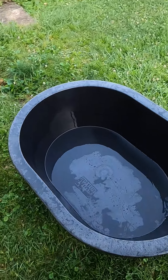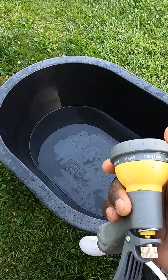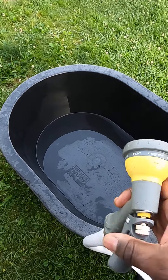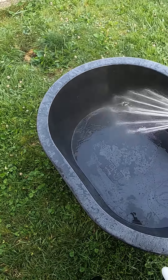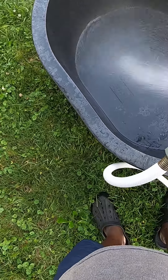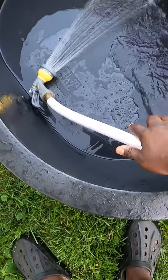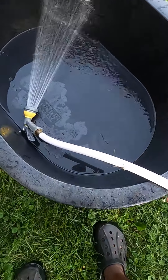I'll twist it — look at this whole thing, it's pretty cool. I'll twist it to center and it has this little thing here. Actually I could twist it to shower. Then I just leave it there and let it fill up, not even halfway — I don't even put that much in.